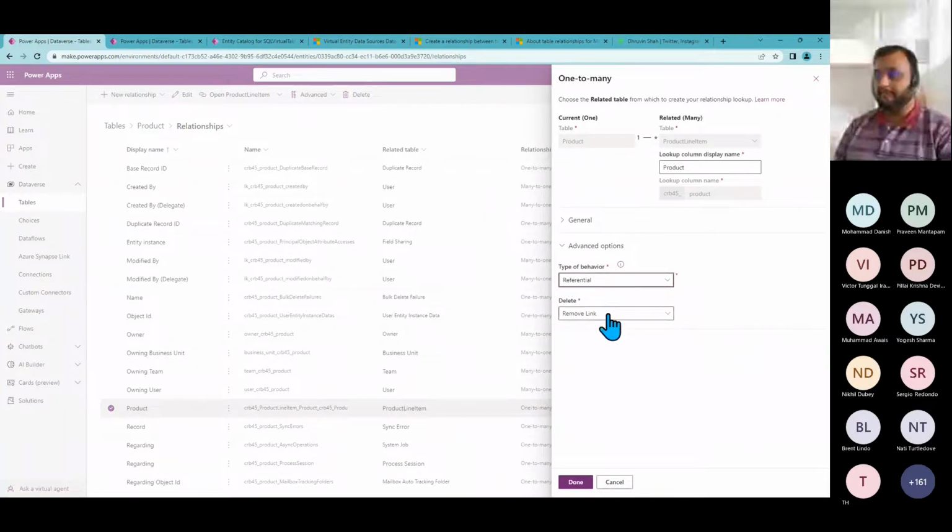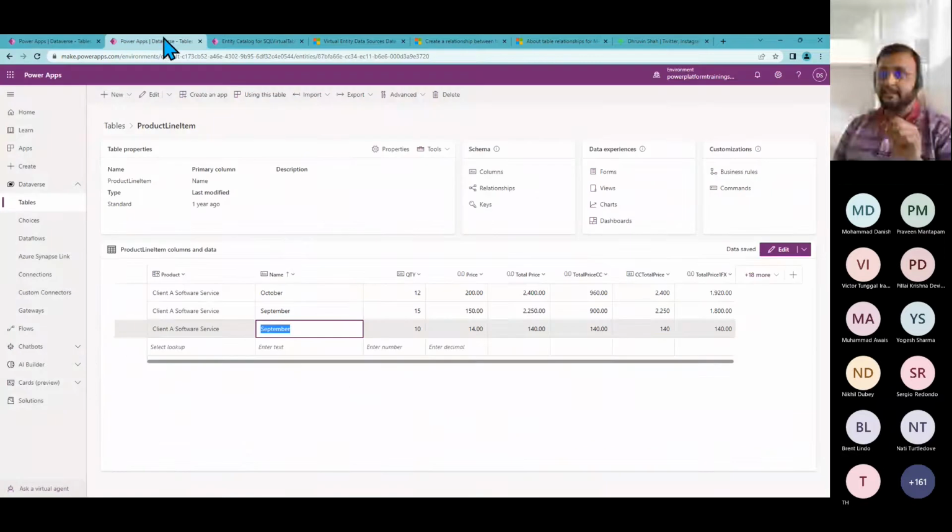So when you select referential, you have two options for delete: restrict or remove link. So let me explain this feature first. Referential plus remove link, what it will do. Let's say I am deleting my parent record. Then I already have some child record for that. So when I delete my parent record, it automatically removes the value of the lookup column that is taken as a relationship column.